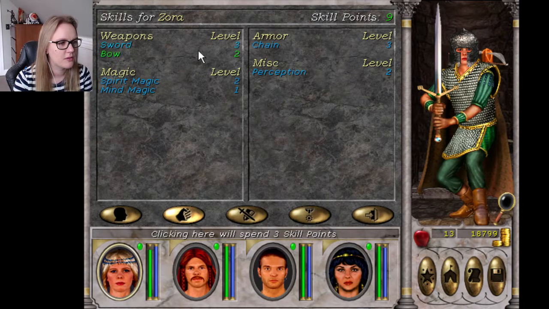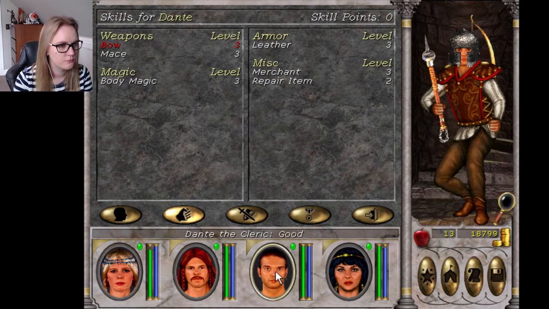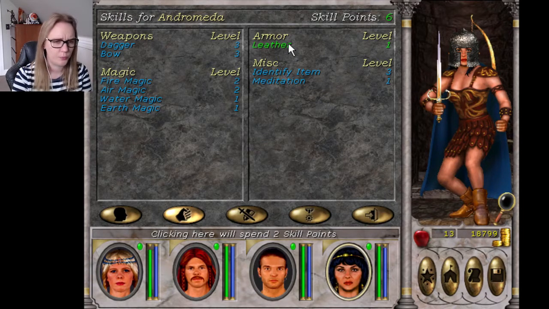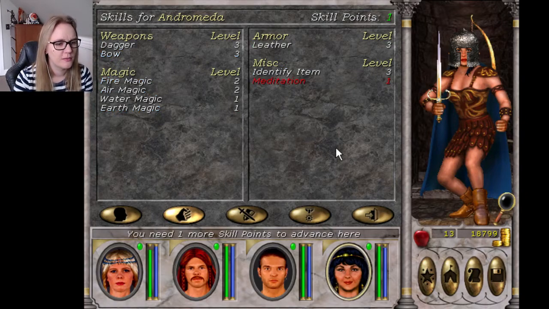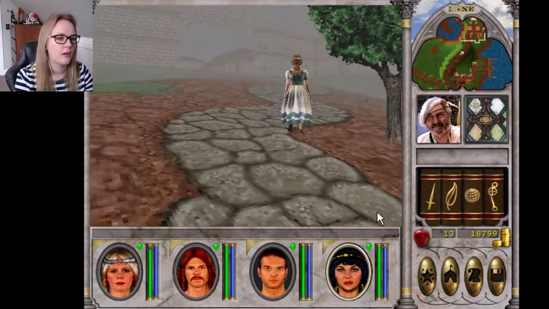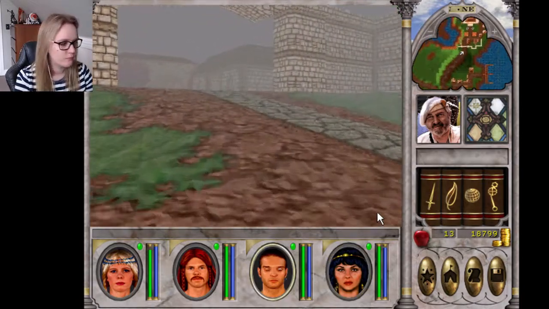But I think I'm just gonna... chain. We're gonna go expert in chain. Oh, and I have more skill points. Bow. I was like, why is she not wearing armor? It's because I just gave her armor to that dude, and there's an armor smith up here, and I will just quickly get that repaired.